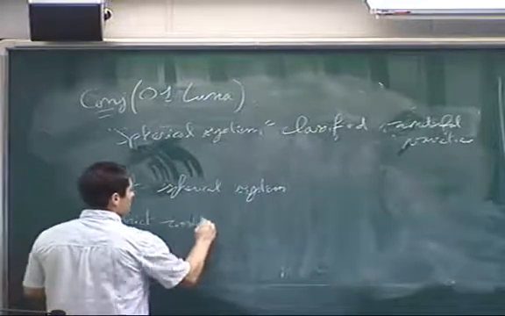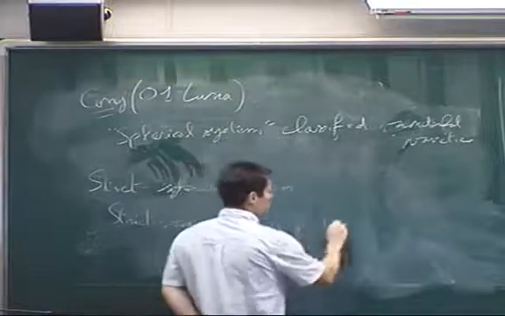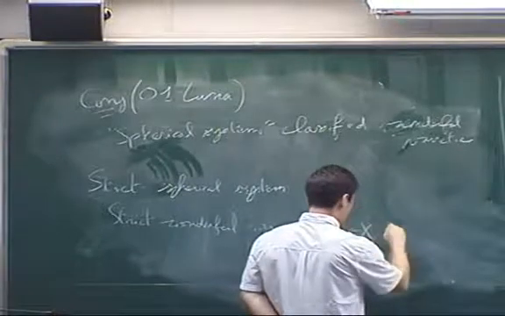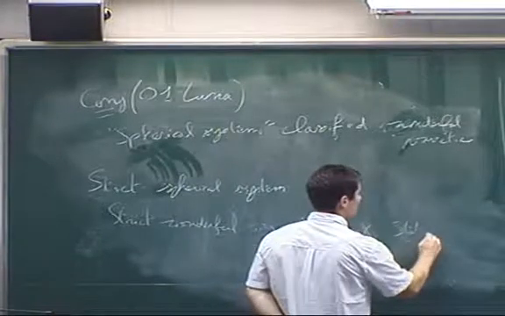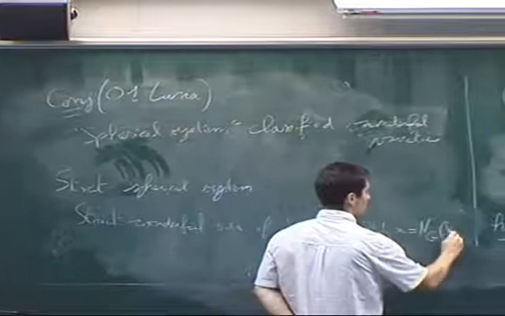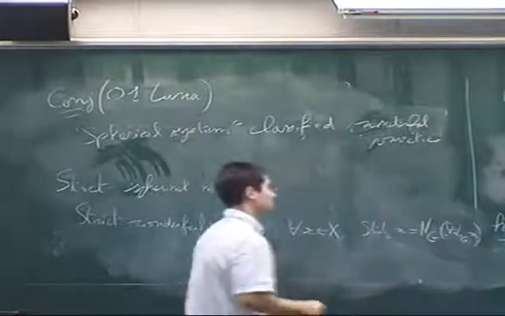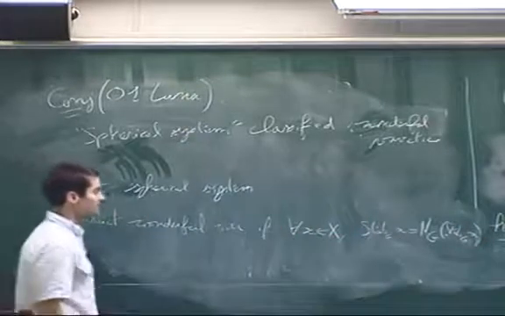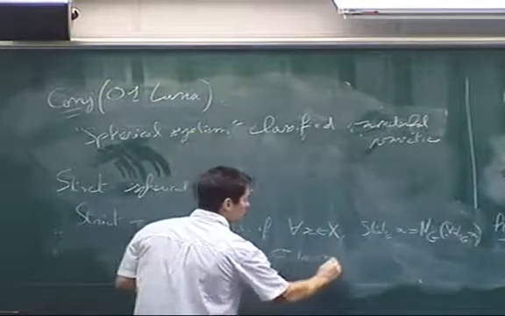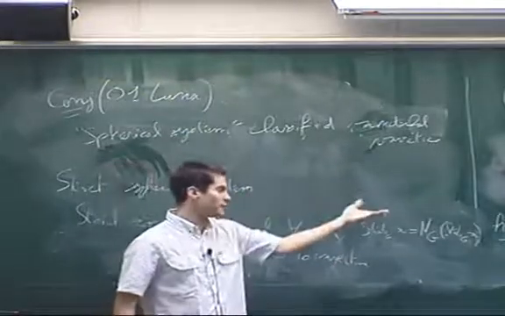A wonderful variety is strict if for all x in X, the stabilizer of x in G is the same as its normalizer. So it's self-normalizing. It's a very technical condition, but a strict wonderful variety implies that sigma is injective. So it means for each image of a color, there is only one color.